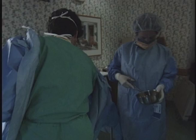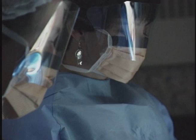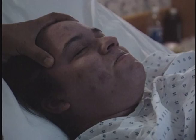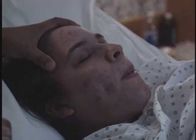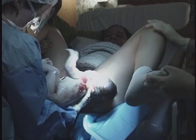Two, down, three, down, four, straight down. Good. Almost home. Come on, push, push, push. Get to meet your baby soon. Come on, push, push, push. Perfect. No problem. Great job. Oh, here comes your baby. Look down, Sally. Look down, honey. Oh, what a big head. Oh my God. Happy birthday. Happy birthday.